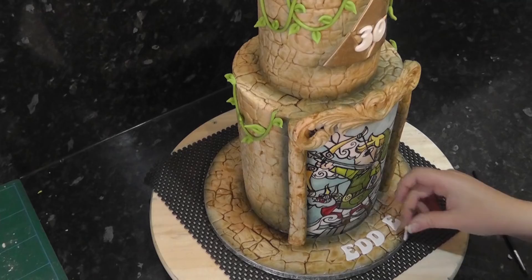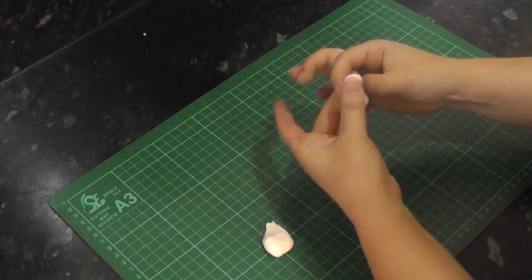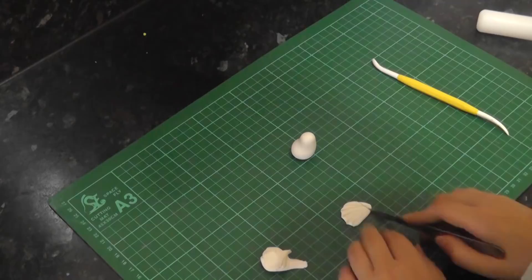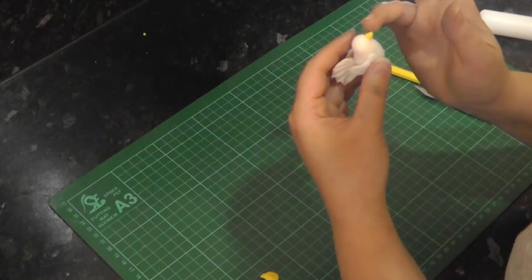The name is also made with click sticks — I'll pop the tutorial above. Now, there are chickens in Zelda and they have a name which I'll pop on screen. Some people pronounce it Cuckoos, but it's not spelt that way — it only has one O, so others call them Cuccos. It seems the correct pronunciation is a mystery, so I'll just call them chickens. They are made with basic shapes of white paste with tylo added. The beak is a little cone of yellow, and the red comb on top is a strip of paste indented with a Dresden tool.